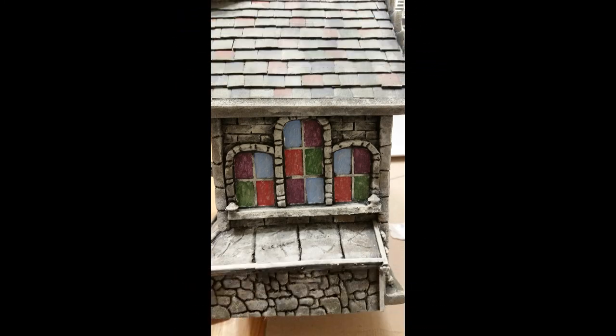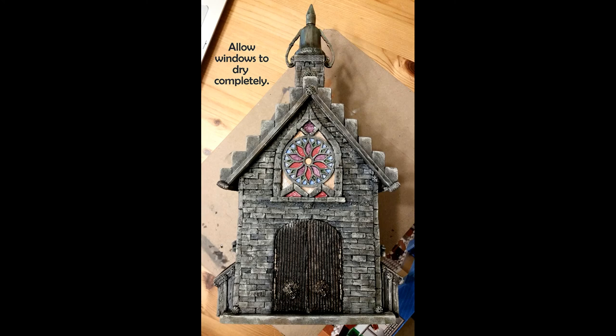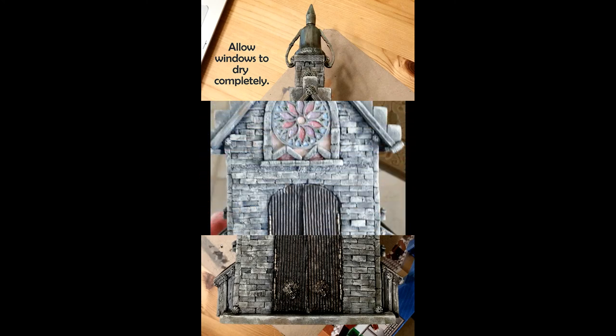And here are just the side panes, which I gave more of a harlequin pattern, alternating the different colors of squares, which in the long run worked out pretty nicely too. But again, this is up to you. Let everything dry before moving on to the next step.